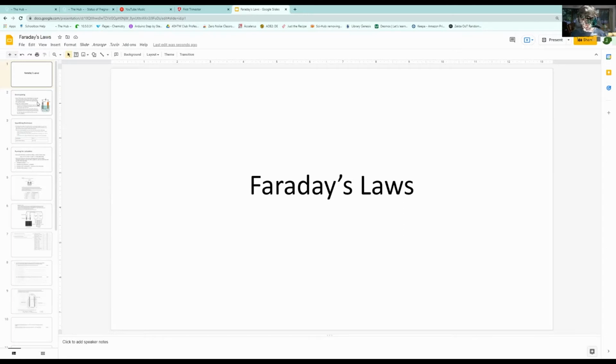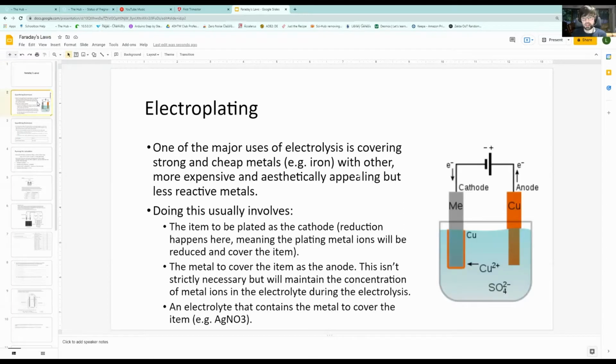All right. So the main point at which Faraday's laws come up is in electroplating. Electrolysis we can use to make different things. A lot of the time it comes up in electroplating. We'll see some examples where it doesn't in a minute, but this is one that you'll see a lot, where we're using electrolysis to cover a certain metallic object with some kind of other metal. So it doesn't need to be conductive, so it's normally a metal covering another metal.